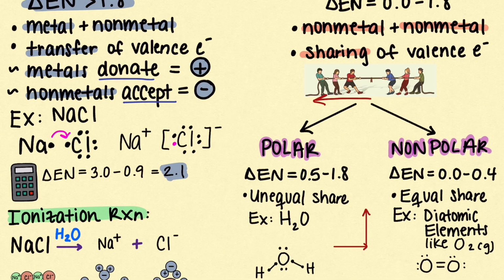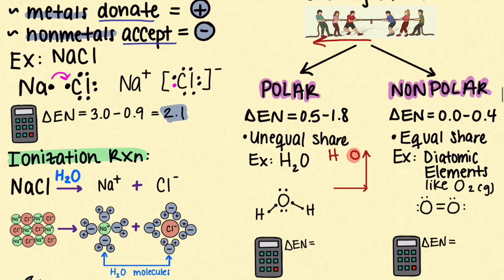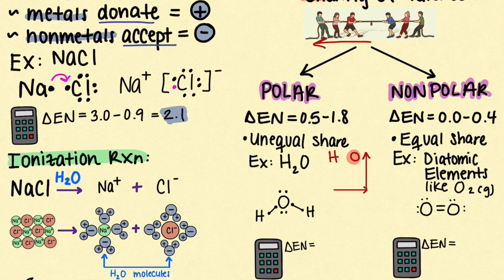Now let's ask the important question. Who's more electronegative, oxygen or hydrogen? Well, without looking at the Pauling scale, oxygen is all the way to the right. It's in group 6. And if you compare that with hydrogen, which is in group 1, oxygen is more electronegative. And in fact, according to the Pauling scale, its value is 3.5 compared to hydrogen that's 2.1. So it is more electronegative than hydrogen.